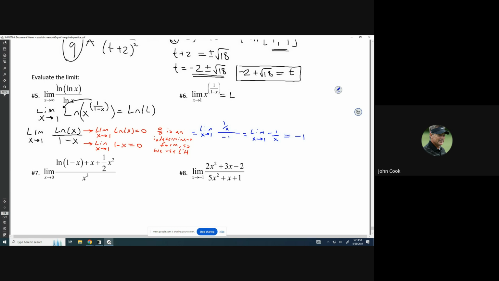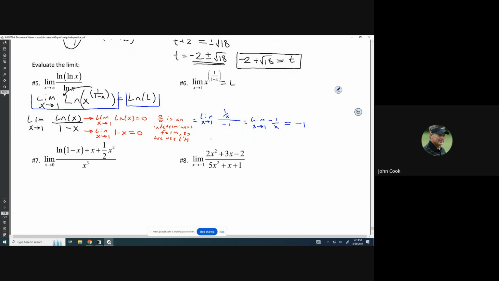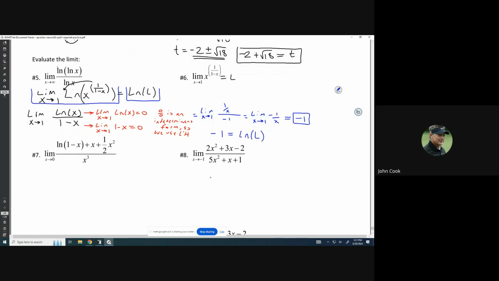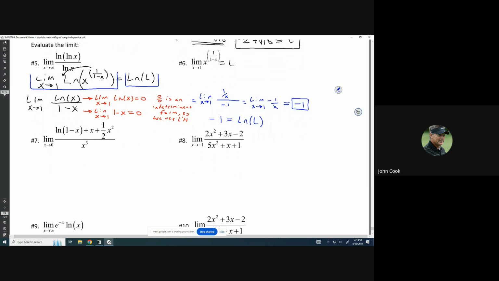Remember that when we started this limit off over here, that solves for the natural log of L. So here's the last little part. We know that negative 1 is our limit, but that's equal to the natural log of the limit that we're seeking. So we just need to solve for L, and the way that we do that is by exponentiating both sides, in other words, raising both sides as powers of e. So I get e to the negative first is equal to L, and that's good enough. That's my answer overall: L, the limit, is e to the negative first.